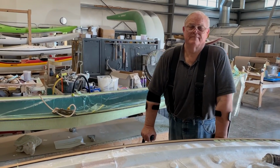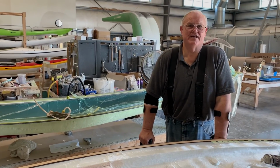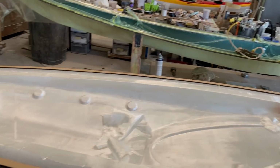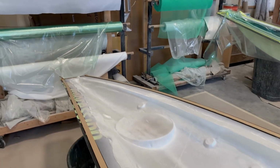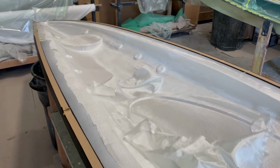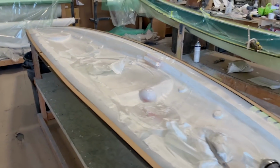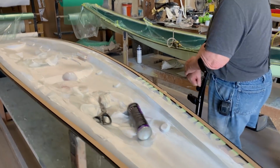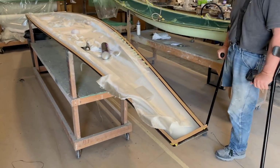So much craftsmanship, and the materials cost, what did you tell me, like $40 a yard or something like that? As much as that, yeah. So you guys, that's why kayaks, especially hand-laid composite kayaks, and especially when you get into the upper end, you know, the top of the line kayaks, like Sterling Kayaks, they're not cheap. You are buying the Ferrari of the kayak world. But I can speak from my own experience that there is nothing better on the water. If you want the best performance, you want the best feel, this is as good as it gets.